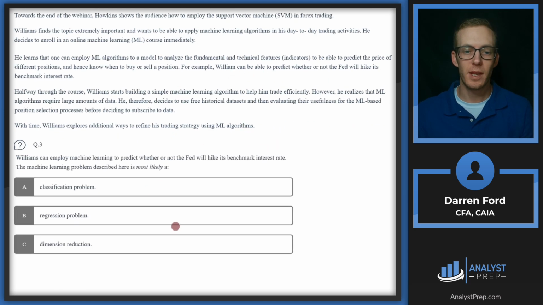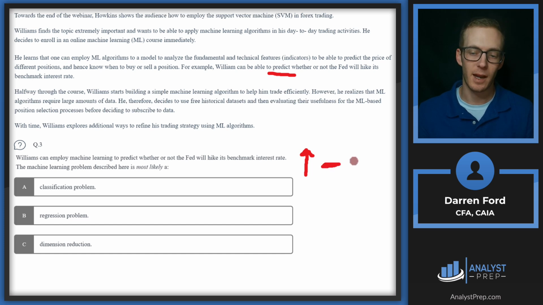So when looking at what type of machine learning problem this is here, we kind of need to look at what we're trying to predict. When we're looking at whether or not the Fed will hike the benchmark interest rate, there's basically two outcomes here. There's the outcome where we hike, or the Fed doesn't hike and just holds benchmark interest rates where they are. And I guess you could say that's a third category where they lower the rate too. But basically there's these three different outcomes that could come from the Fed meeting, because we're just predicting what they will do, not the magnitude of what they're going to do. So with that in mind, let's look at these answers.